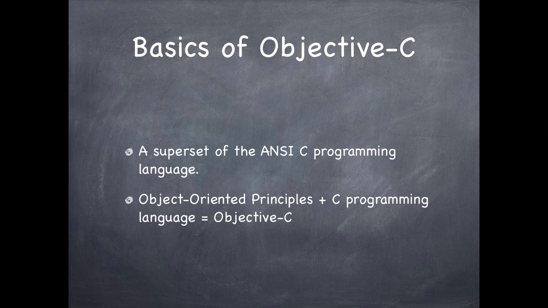Also, Objective-C is object-oriented. It combines object-oriented principles with the C programming language, which gives you Objective-C. So it's all the C ideas and concepts that they offer, plus the object-oriented principles that I suggest you take a look at if you're unfamiliar with them, so that when you approach Objective-C, you'll understand what we mean by classes, methods, properties, etc.